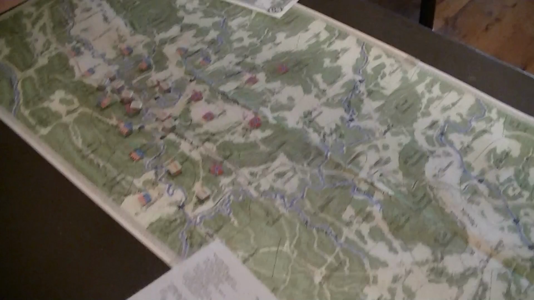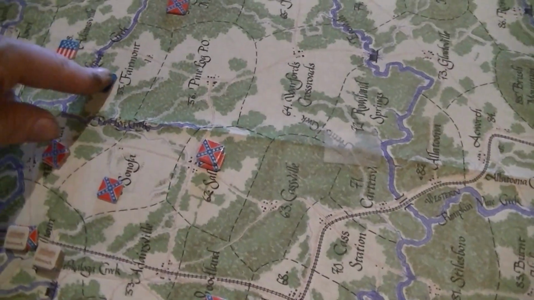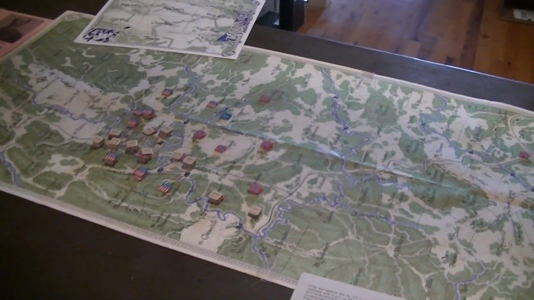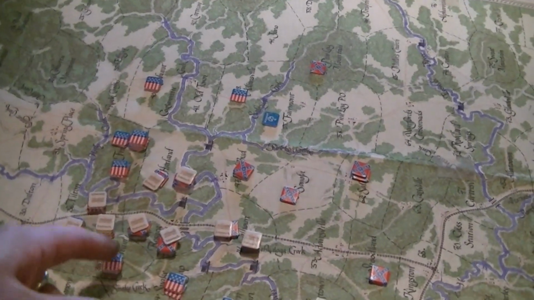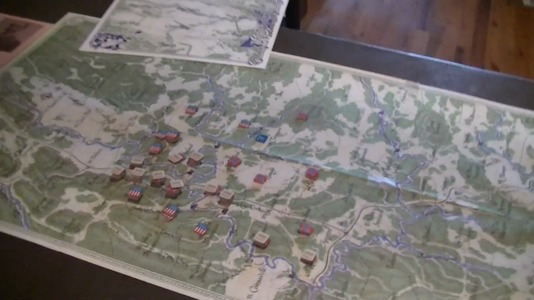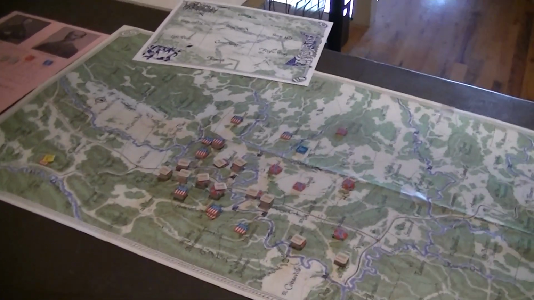What are we doing here? Let's do another turn. Did a cav probe over here at Fairmont and found what they were looking for, which was nothing. Otherwise, you can see kind of the line. I've actually shifted. There's more counters over here. No entrenchment, though. And that may be a ploy at this point.